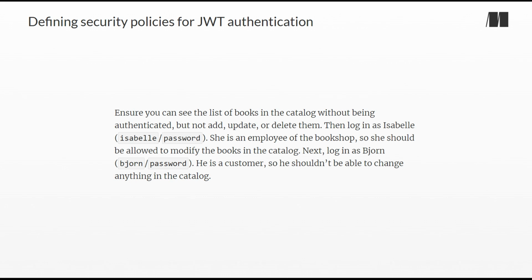Ensure you can see the list of books in the catalog without being authenticated, but not add, update, or delete them. Then log in as Isabel/password. She is an employee of the bookshop, so she should be allowed to modify the books in the catalog. Next, log in as Bjorn/password. He is a customer, so he shouldn't be able to change anything in the catalog.